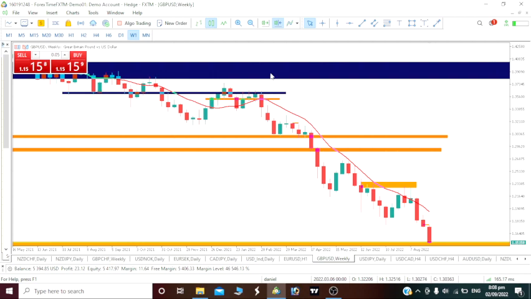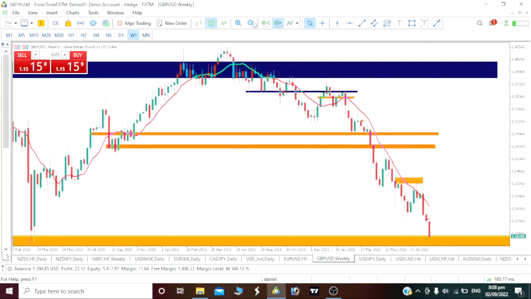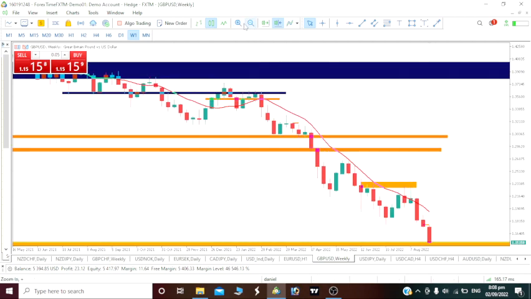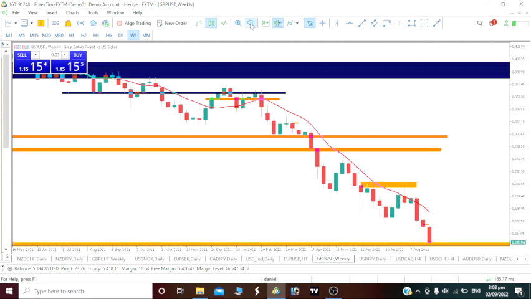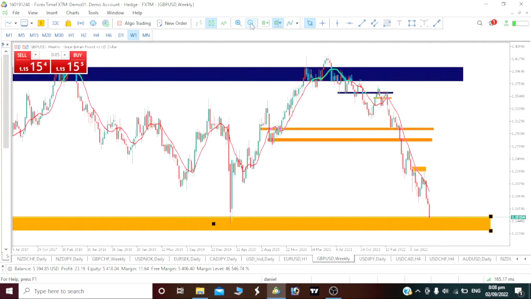On the weekly time frame, we can all see the trend is a bearish move. One, we can see an impulse move downward and a correction, another impulse move downward, a correction. Secondly, price is below our 10 period moving average. And I want you to notice something: our price is now close to this level we just talked about, where I said we would be having a rally movement upward.